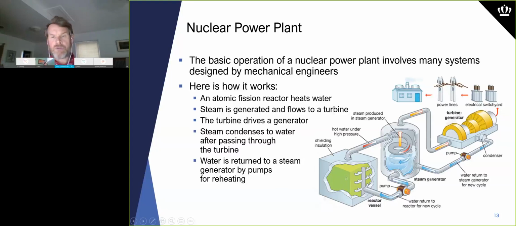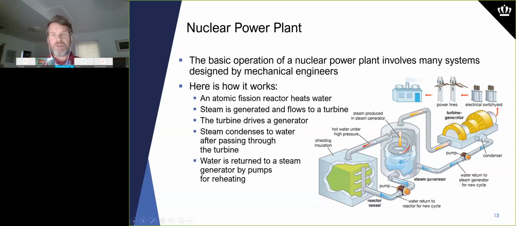So this is a closed circuit, right? There's no exchange of water between the water that's being used to generate steam and the water that goes through the nuclear reactor. So once the steam is produced in the steam generating vessel, then it passes into a turbine generator combination here. So the turbine is going to take this high pressure steam and spin up a wheel similar to the wind turbine, but with a different medium being the steam.